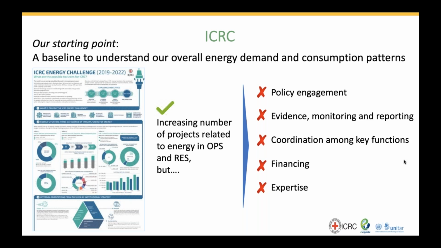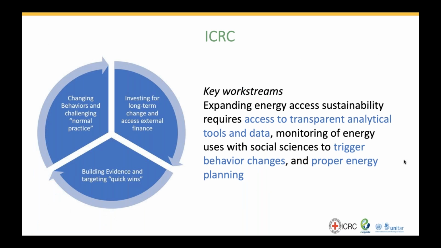Next slide, please. So we see all of the challenges we have internally, and looking back at what were the bottlenecks, we identified three major work streams. Building evidence on energy use. So we know that to create a robust organizational energy policy, we require, of course, high-level support, but we need also to have evidence for short-term success. And this evidence can be produced by making real-time energy supply and consumption patterns available to inform our own programs and our own asset management.